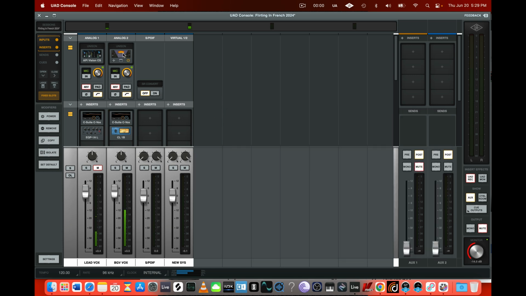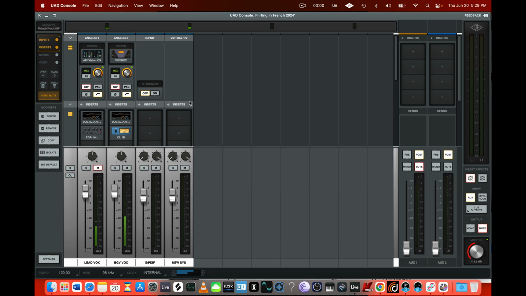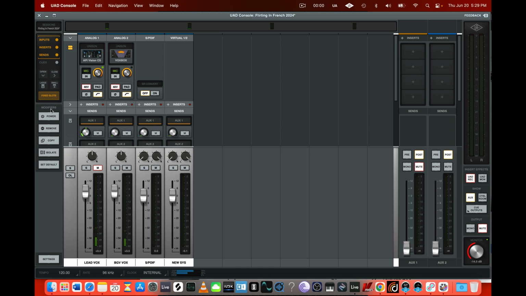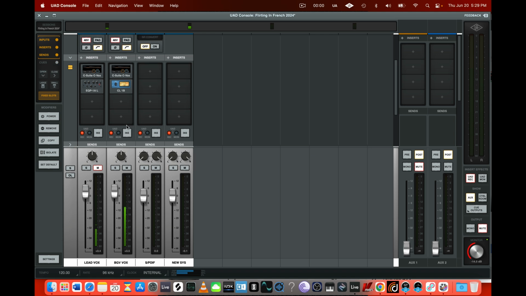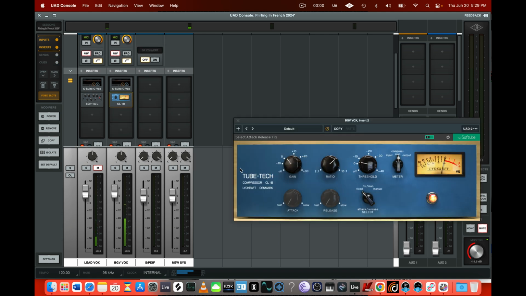So that's what I do. I have a preamp here. I just picked a preset, I guess. I mean, it's just a background vocal microphone, so I didn't care that much. Since I'm actually speaking to this microphone sometimes, I thought I should put a compressor on it, because if it gets super loud, this is supposed to duck it or level it, you know. This is like an LA-2A.